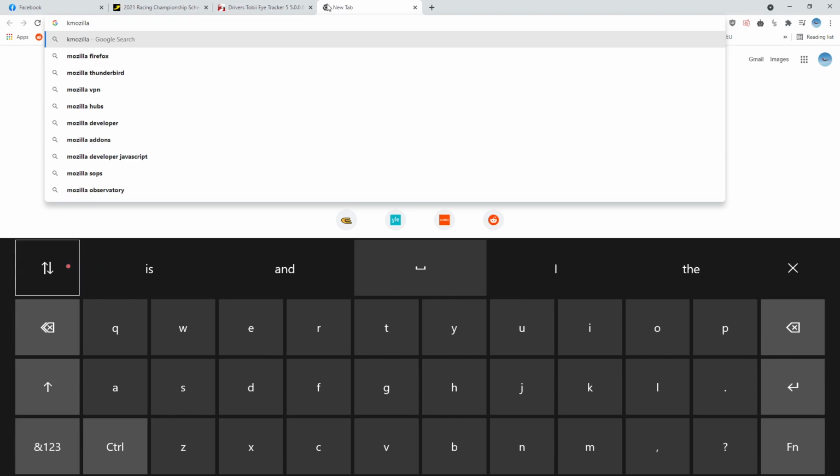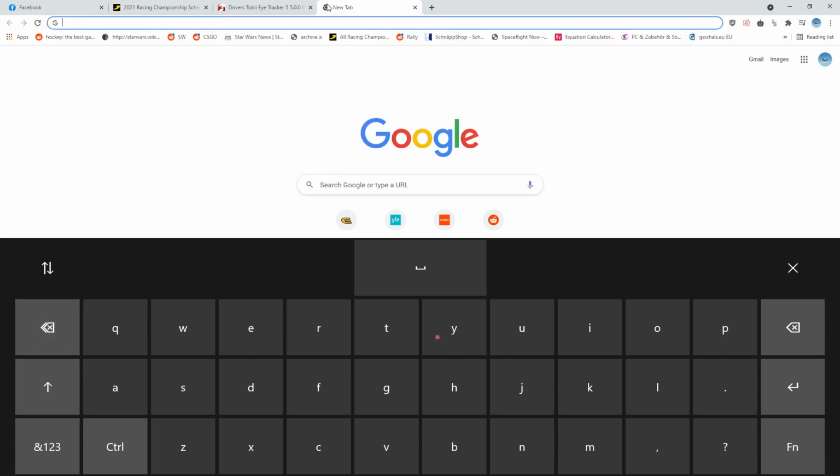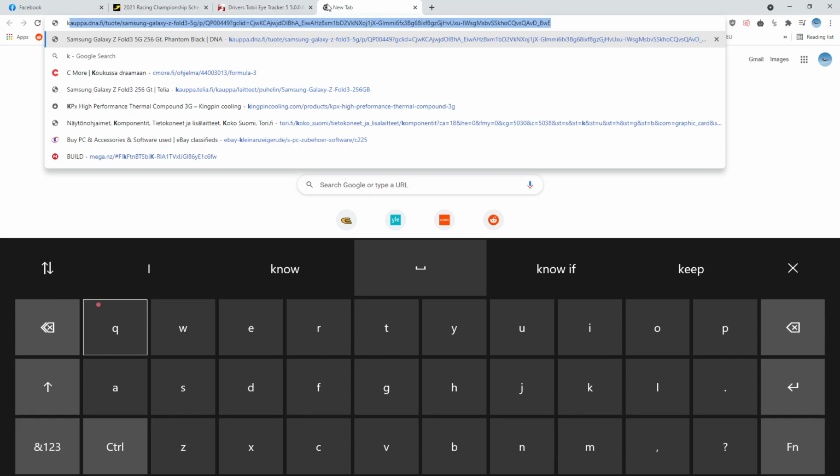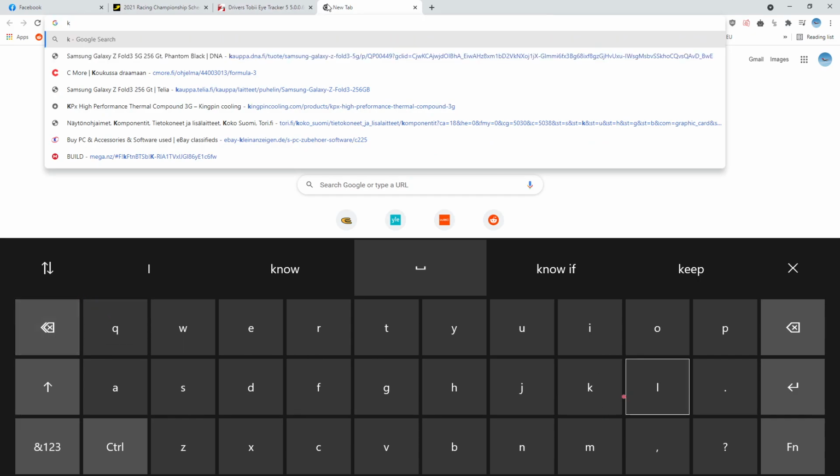Okay, looks like I typed K Mozilla for some reason. Let's go again. Okay, I did it again. Nice.